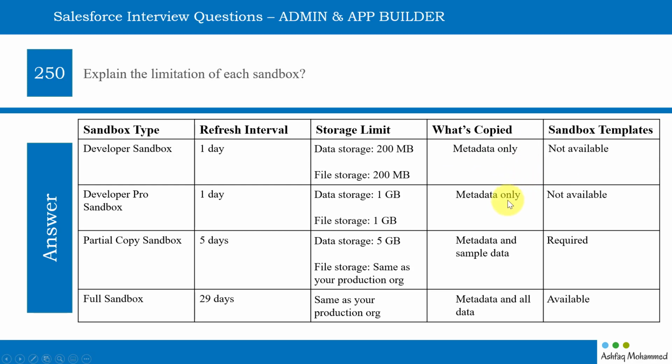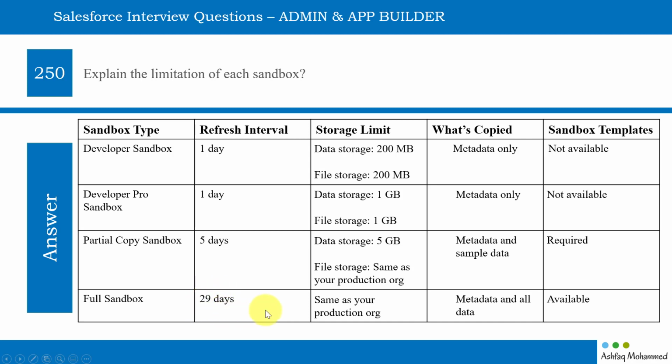Since data cannot be copied for these two sandboxes, developer sandbox and developer pro, we don't have the option for templates itself. The final one, the important one, is the full copy sandbox, which can be refreshed only after 29 days. Why 29 days? It takes a lot of Salesforce resources to refresh a full copy sandbox, because it needs to be an exact copy of production.